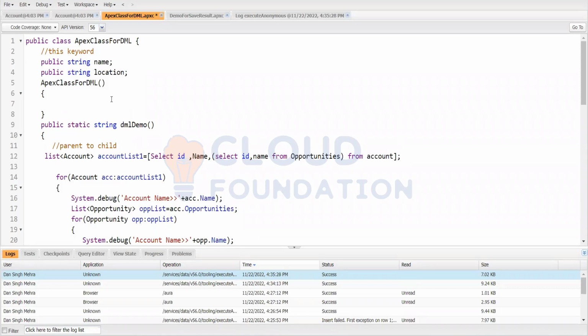So basically we have created two variables, and I want these variables' values to be set when this class is loaded. So how will I do that?